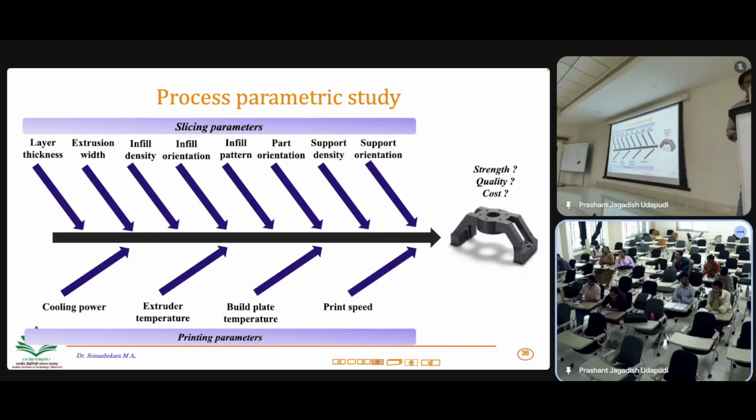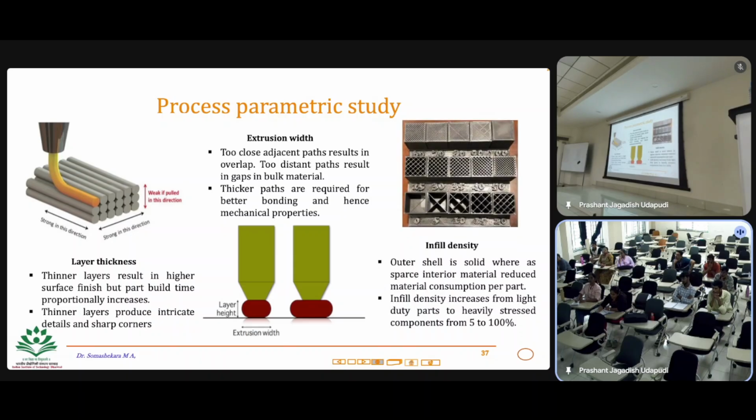How can you decide? You are controlling all the parameters during the slicing itself. Before printing, you are transferring all the parameters so that you can maintain the part qualities. For example, if I talk about the layer thickness or the width: if you don't overlap with the previous layer, you may end up forming gaps, right? And as you add the layers, this is the first layer, this is the second layer, and this is the third layer. If you don't penetrate, or don't make the bonding between these layers, then when you test in the z direction, it will be weak, right?